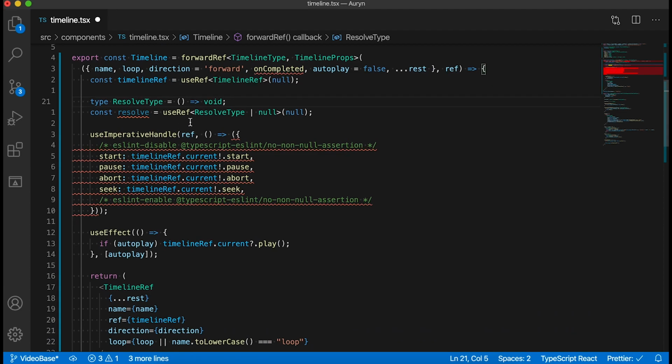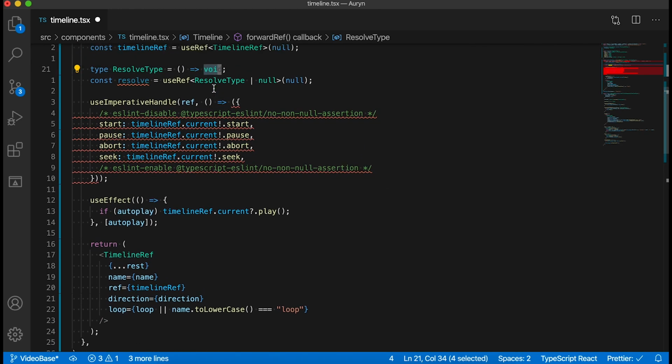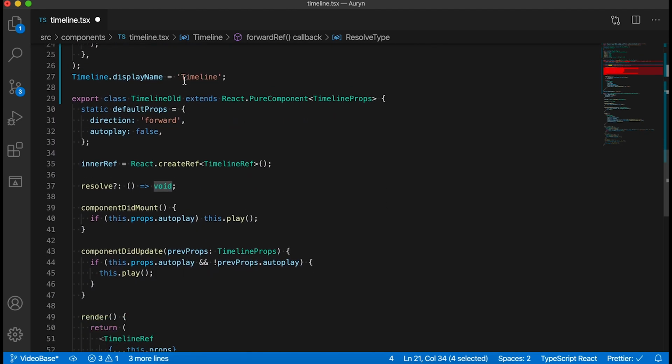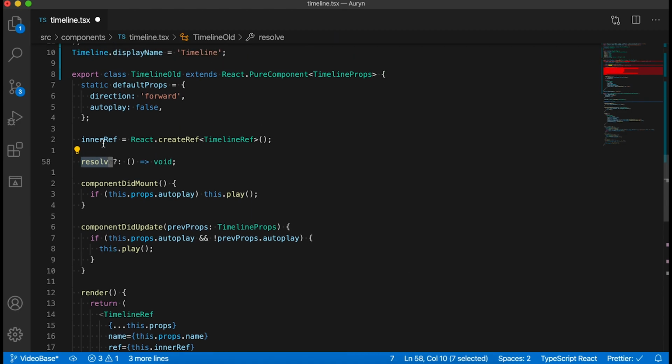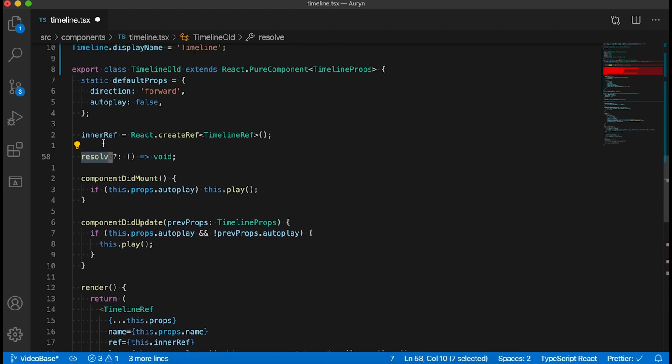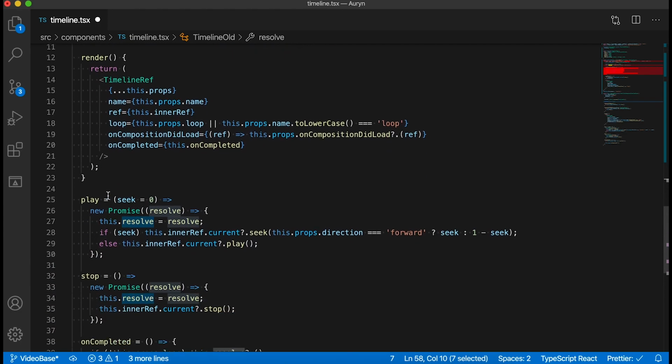create a ref called resolve, and it's going to have a type of a function which takes no arguments and returns void. And this is going to be the equivalent of this resolve member of the timeline here, which when we play, we create a new promise, and promises get two arguments.